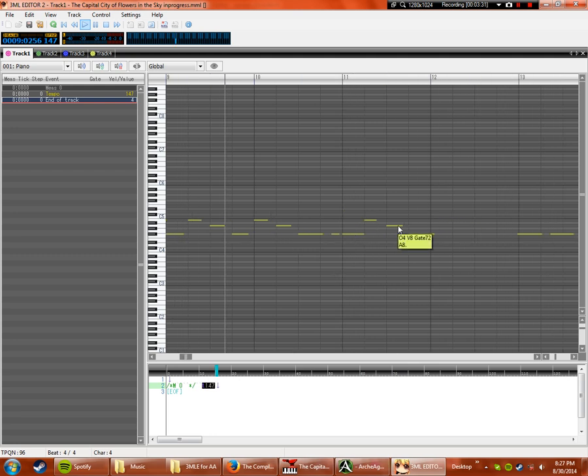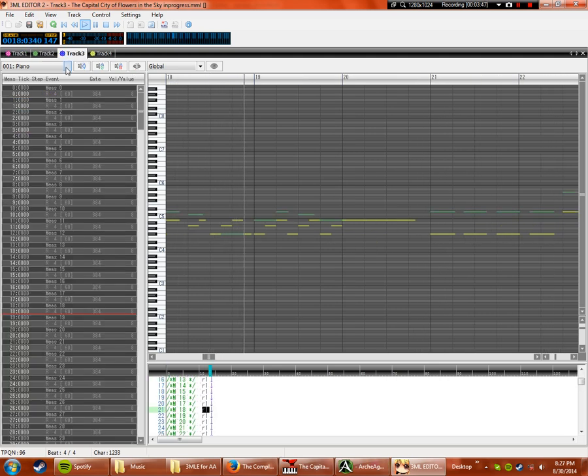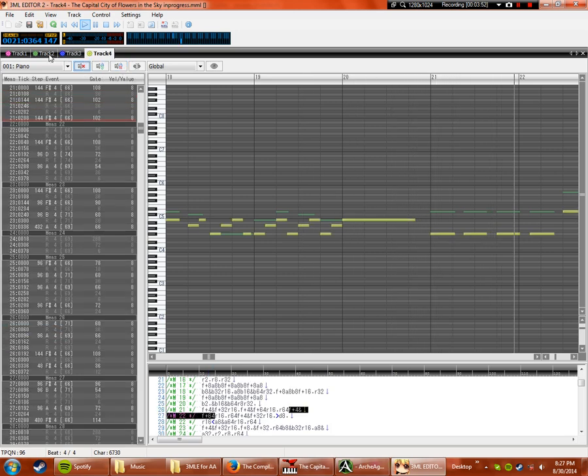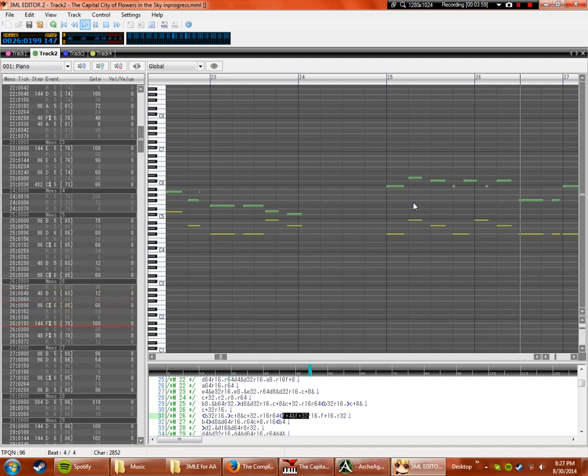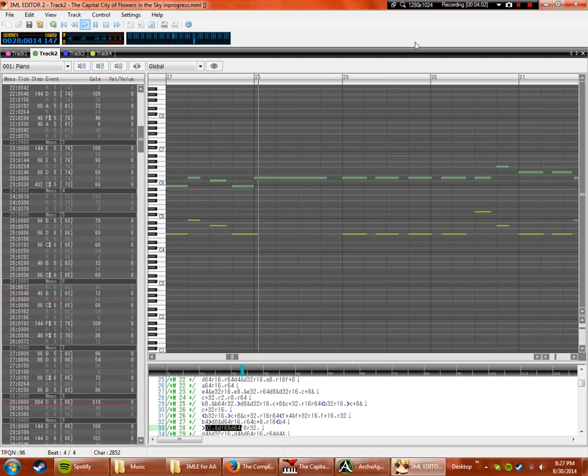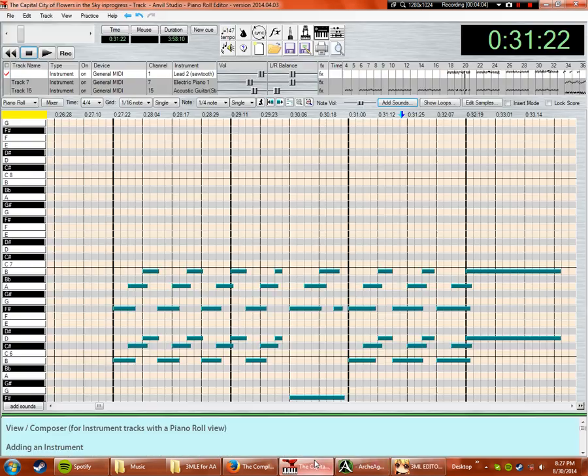And right here is where I haven't gotten rid of all the double notes, although these aren't really quite double notes, they're notes that extend onto each other, and that becomes a problem. So as you can tell, it sounds wrong. Completely wrong. And that's where you have to use a MIDI program like Anvil here.